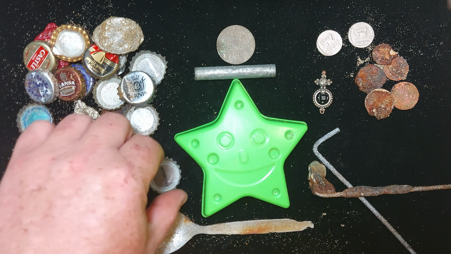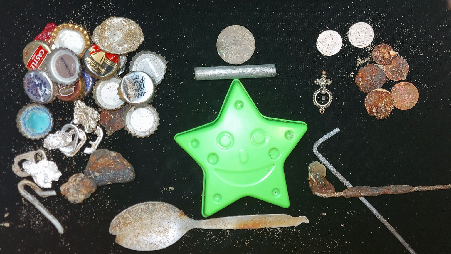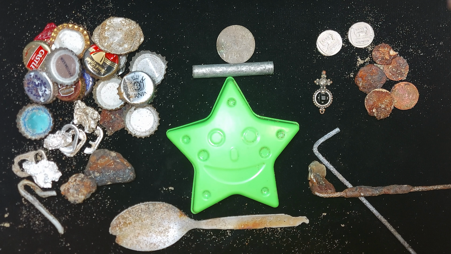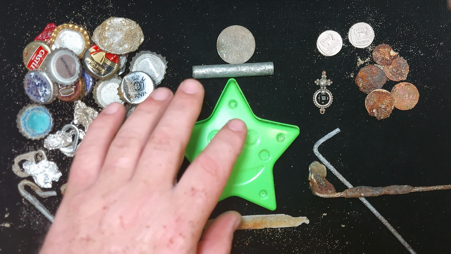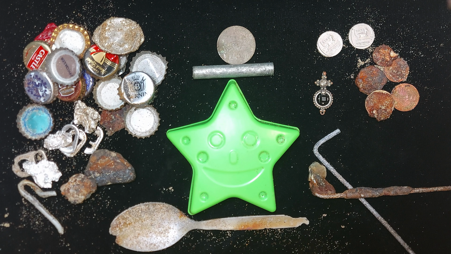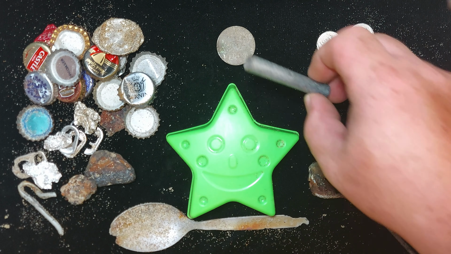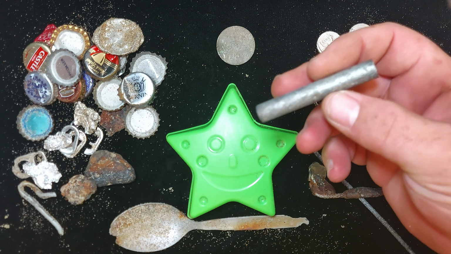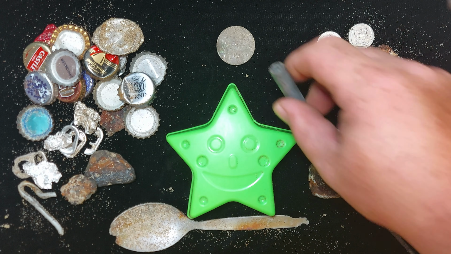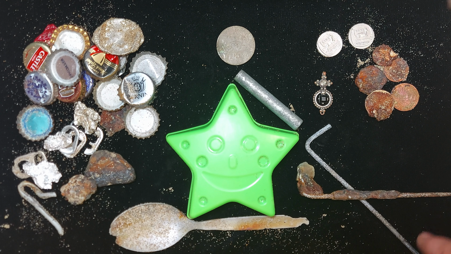That's a goody. A piece of a spoon. I got a little star toy. I'm starting to build a collection. Got a little puppy toy. Yeah, I don't know what it is. Piece of a tent pole. Here's 2 tent pins, you have to find them every time.